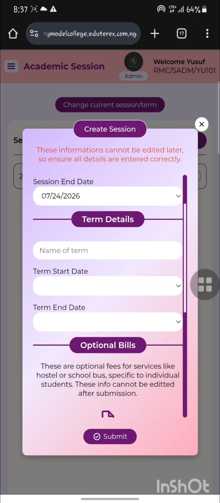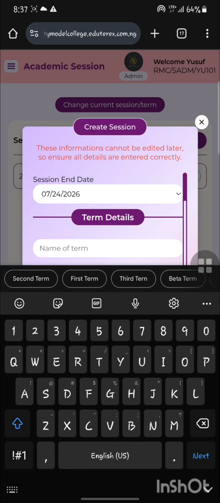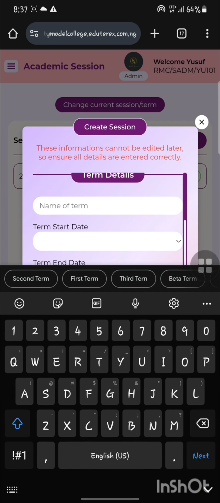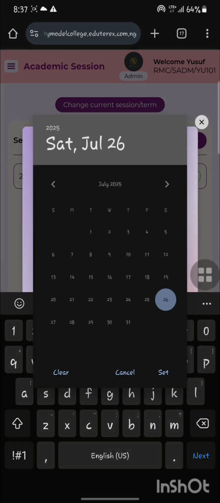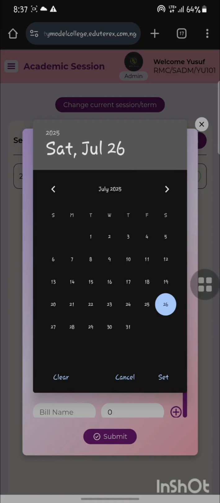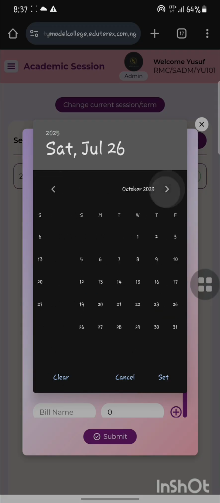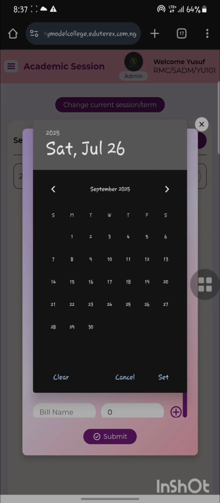Now we're going to fill in our term details as well. So the term details is first term. The name of the term is first term, and then term start date. So the first term start date should be September 22nd.